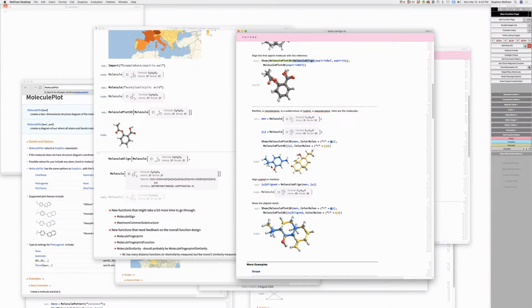But if there are multiple places it could go, then in this example here, there are two different six-membered rings where just a six-membered ring could map. Absolutely. So I would expect this function to return two different alignments. That's what I'm thinking. How would you do that otherwise? Or is that find molecule substructure? The find molecule substructure is topological. It just considers the atoms and bonds, and this is three-dimensional.